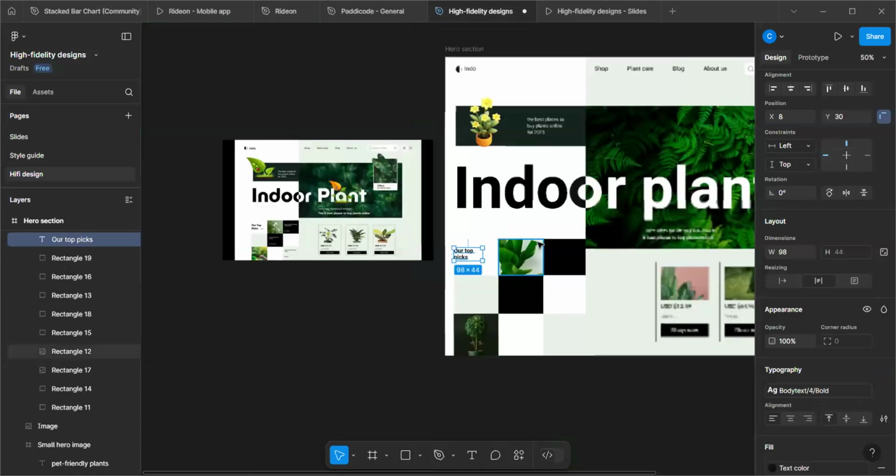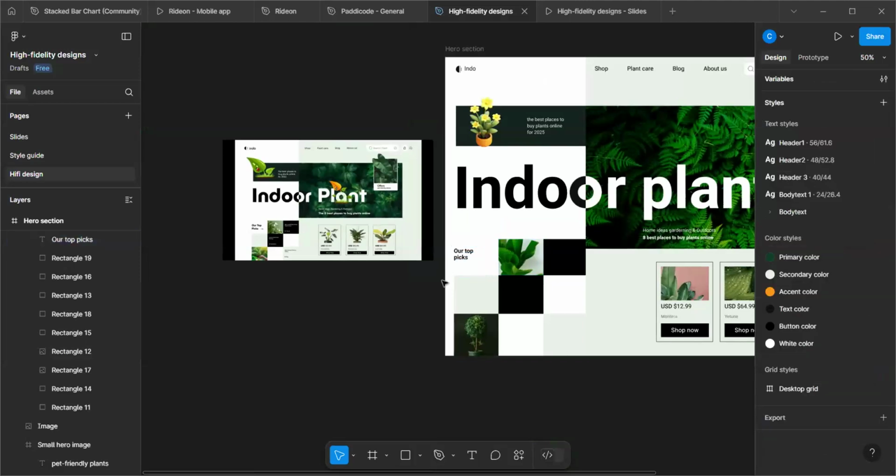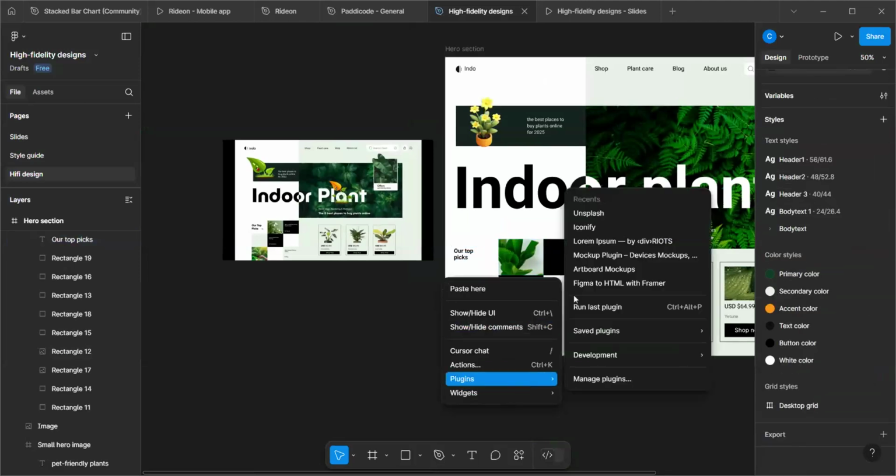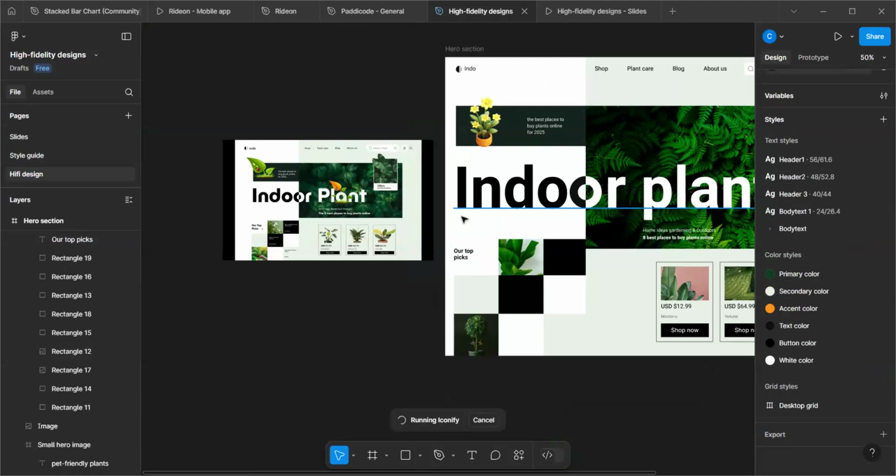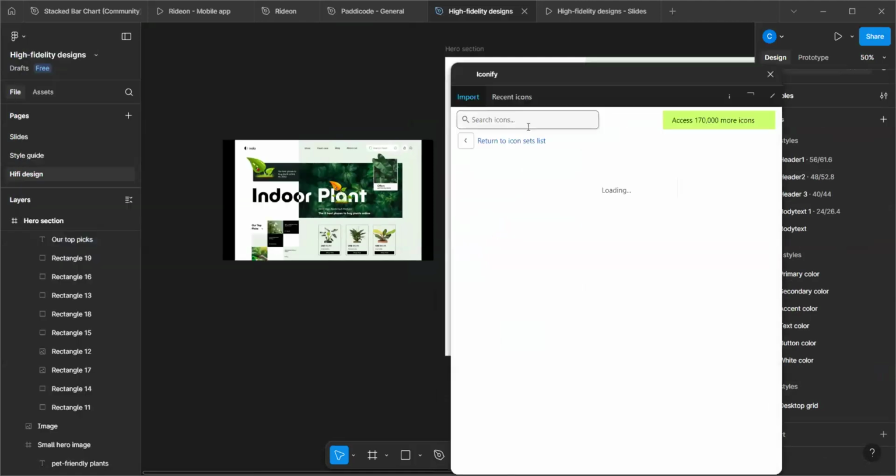We're going to use the plugin Iconify and get our arrow icon.